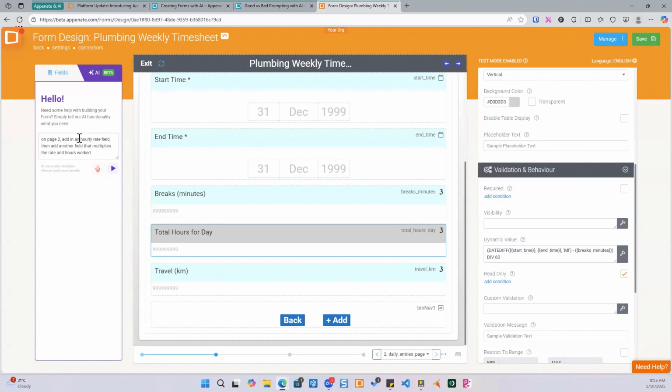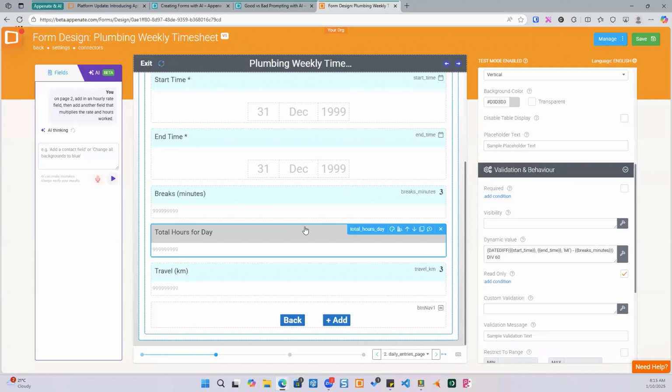I think that's the first part of your query there, James. I'm just going to go ahead and smash that. And then that'll do. See what it does. So effectively what I'd like to see there are two new fields added, one where I can actually enter in my rate, and then a second field that multiplies those two together.